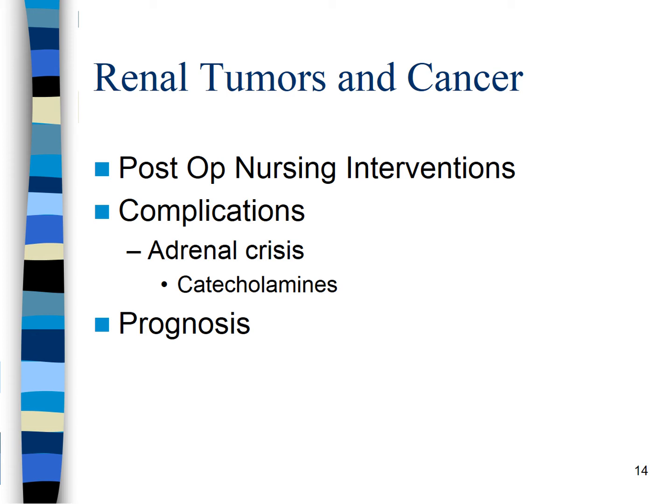And when you go into a fight or flight response, you're going to have an increase in your blood pressure and an increase in your heart rate. Okay, and these clients could go very hypertensive, and that obviously is not going to be good with that remaining kidney, so that is adrenal crisis. There is a poor prognosis. If caught early, you could have a 44% survival rate, but it could be as low as 10% if it's caught late.